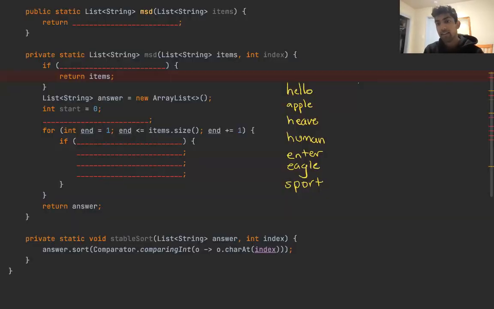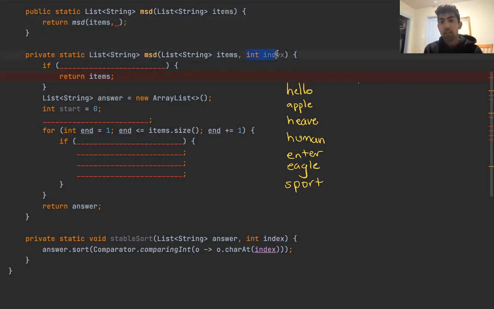Okay, so all I did was take the code from the discussion worksheet and put it in IntelliJ, and then I created a quick example. So the first thing I want to do is fill in this method here, and let's start filling in the MSD method until we realize an example would be a bit better, okay? So let's try to put down everything we know first. So in the MSD function, we should probably issue a function call to our helper function. So we will do MSD on items, because what else are we going to call it on?